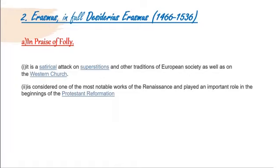And his major work was In Praise of Folly. Now, In Praise of Folly is an essay written in Latin. It's a satirical work and an attack on superstitions and other traditions of European society that were existing at that time. This work of Erasmus is considered one of the most notable and important works of the Renaissance and played an important role in the beginning of Protestant Reformation. I'll be explaining Protestant Reformation further.